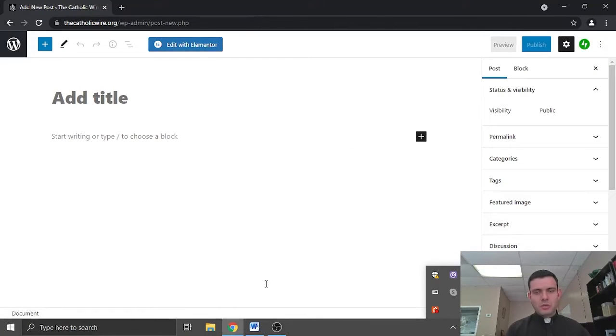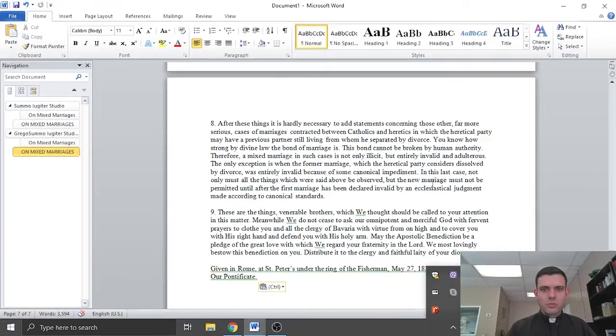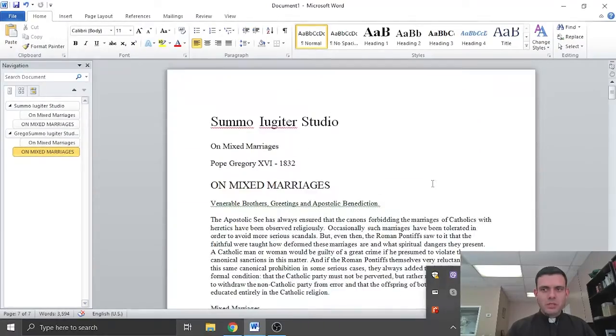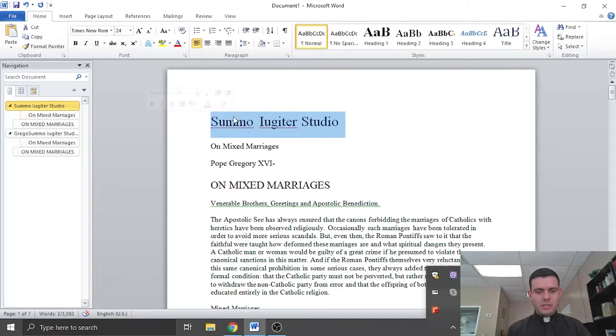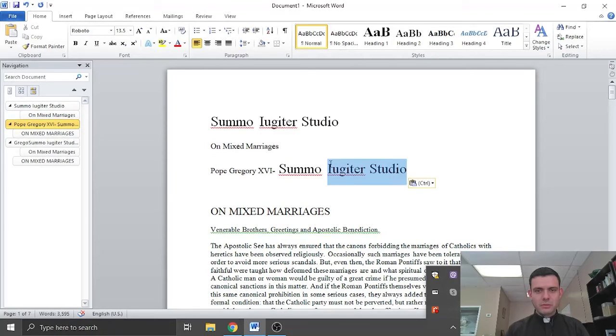Something that is very important is you have to keep a standard in your title. We should always keep the same form of the title. Here with the true papacy, our standard is going to be to put the name of the Pope and then the title of the encyclical.